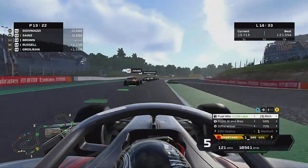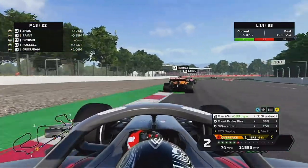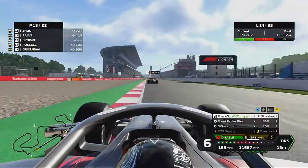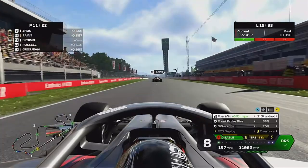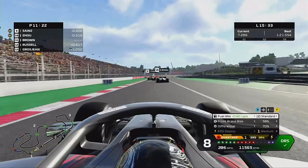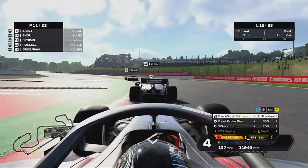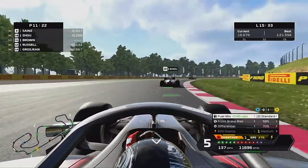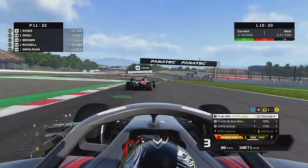But going through the first corners now into the second, the last chicane, sorry, round the final corner, and to be honest, it was kind of annoying. I couldn't get to that bit to try and get past Carlos Sainz, but he here is just going to absolutely blitz Guanyu Zhou like he did to us a few laps prior. Which, look, Guanyu Zhou locks up, we try to go around the outside, but this is where we need a team orders button, because he was holding me up the whole lap, Guanyu Zhou. I couldn't get past him.